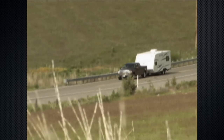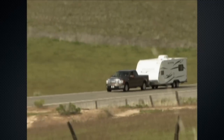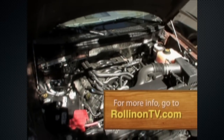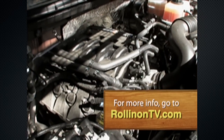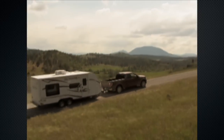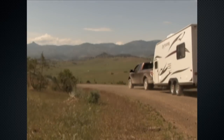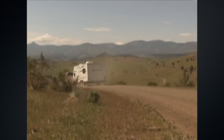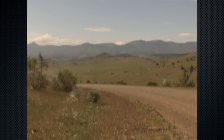Ford's EcoBoost V6 is the high-tech engine of choice for many, but some drivers still prefer an old-fashioned V8. The optional 5-liter V8 is rated at 360 horsepower and 380 foot-pounds of torque, and those are pretty good towing numbers. The 6-speed automatic transmission always seems to find the right gear for the grade. Even on dirt roads, the leaf and coil spring suspension keeps the ride smooth, a characteristic for which Ford trucks are well known, but the serious comfort features start inside.